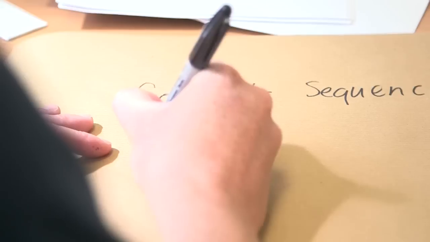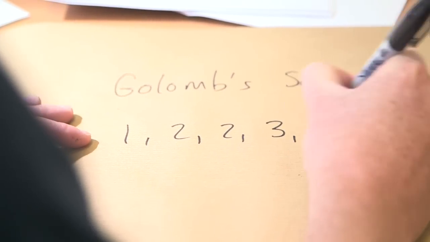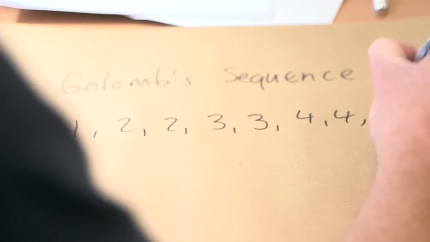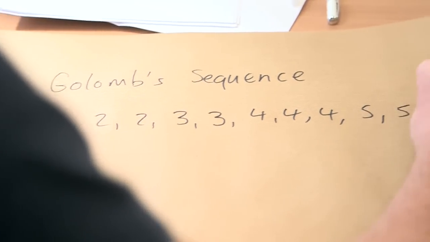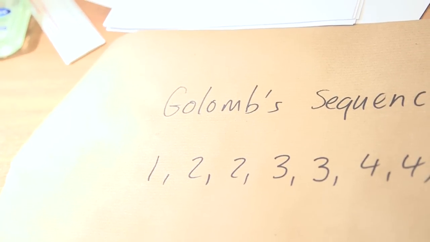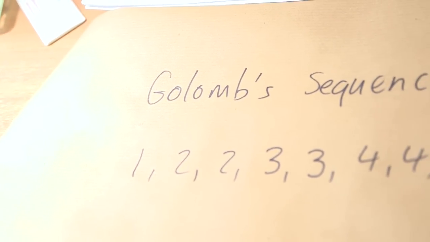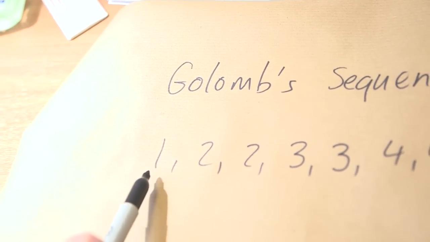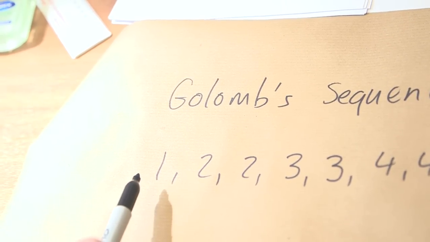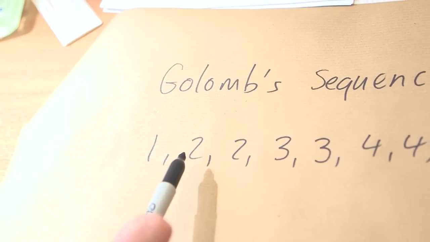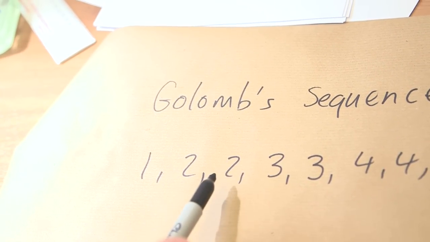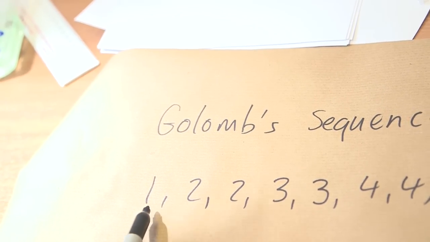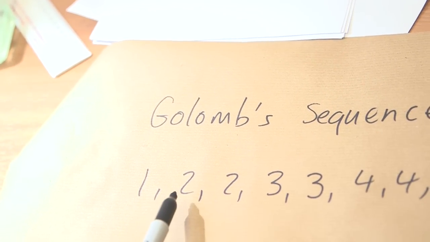His sequence is: 1, 2, 2, 3, 3, 4, 4, 4, 5, 5, 5, and so on. This sequence knows about itself: the nth position tells you how many times the number n appears in the sequence. Starting at the first position: one only appears once — it couldn't be two. Then for position two: two appears twice — it had to be two, because if it were one, then one would have appeared twice and you'd need to put two in the first position.